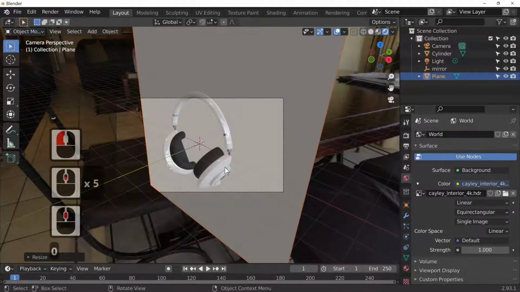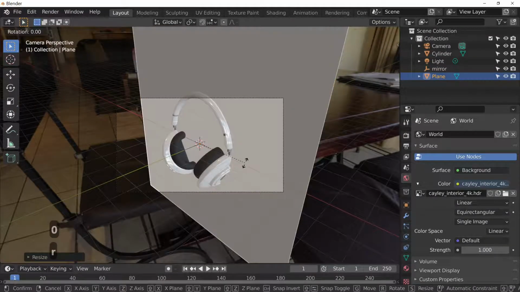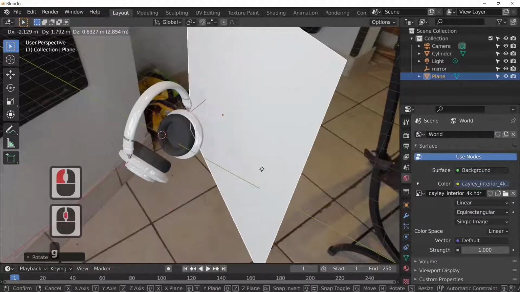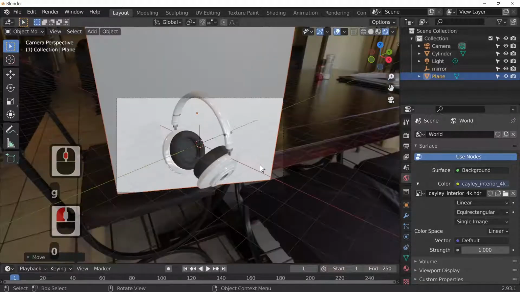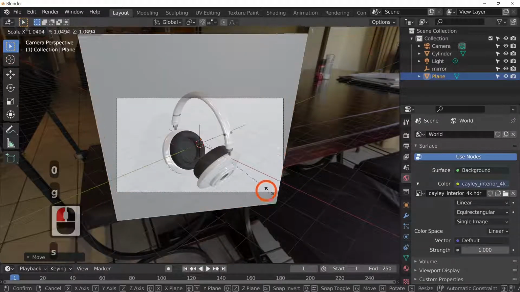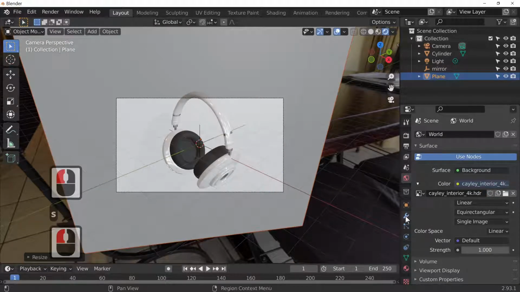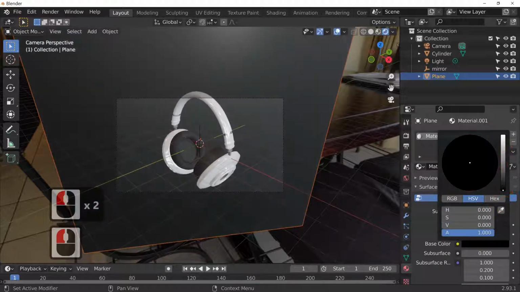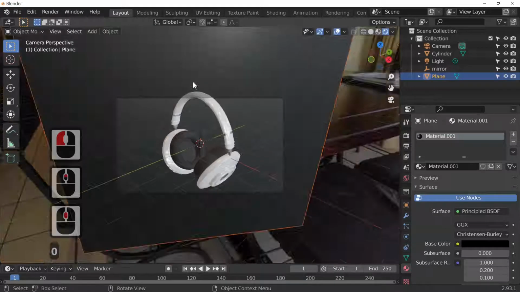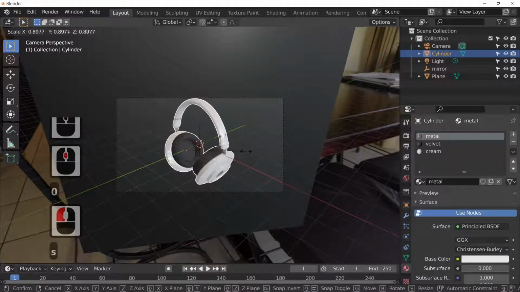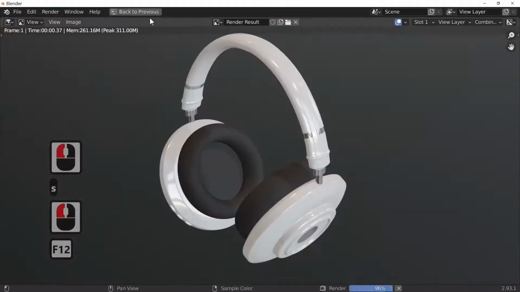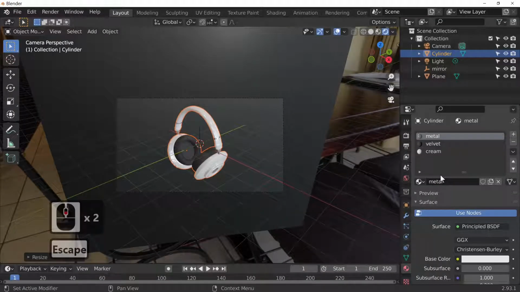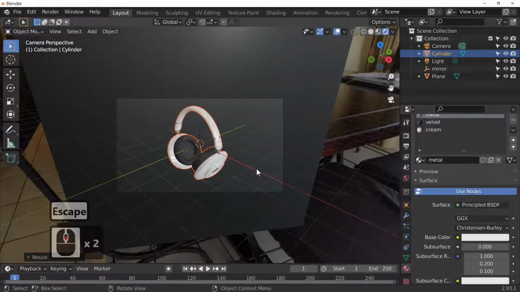So you're looking through the camera, I'm just going to rotate this in the Z, then just move it backwards, G. I'm just going to scale that up, and I'm going to colour this in, make it just a black background. And if we were to scale this down, F12, as you can see we've made ourselves a background image which could be a logo or anything that you wish it to be.